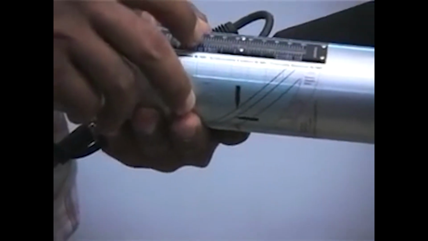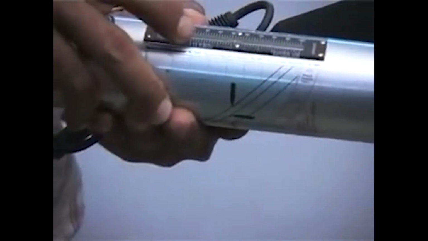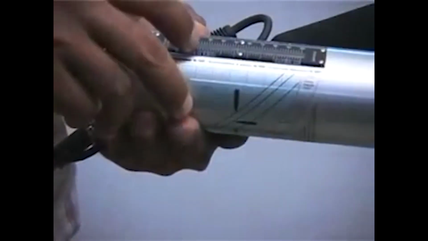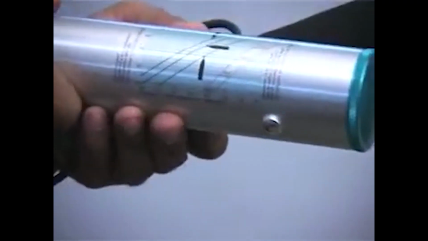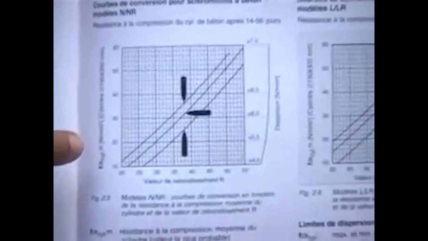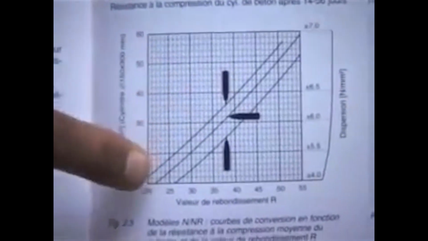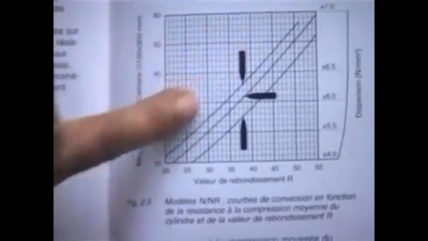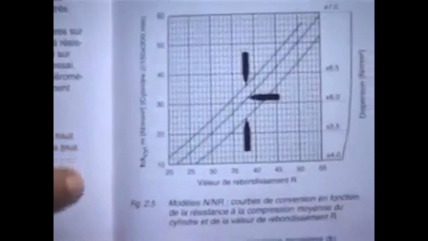We did the testing on the floor, so the rebound index is 52. The value is 52, and then this value gets converted from a standard chart, which is also given by the manufacturer. You have to read off the value of the UCS from looking at the appropriate curve. For example, this curve, the one at the top, is appropriate for the configuration of the testing that we did in this particular case.